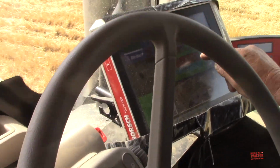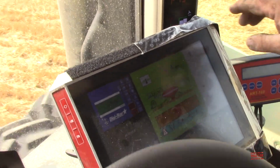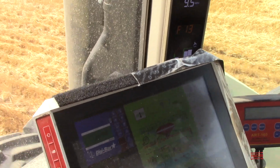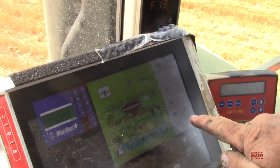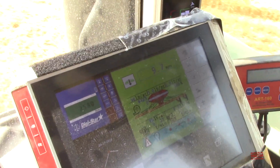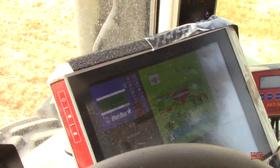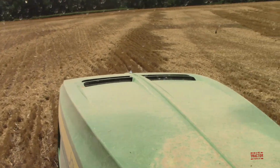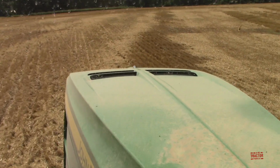You'll start seeing them come on here. Okay. Just a minute. Should be one coming on pretty quick. There you go. See it? One, two sections coming on. See the line of beans right there? Here we can see where it's planted on the headland, and now we're going to come back into an area that hasn't been planted yet.